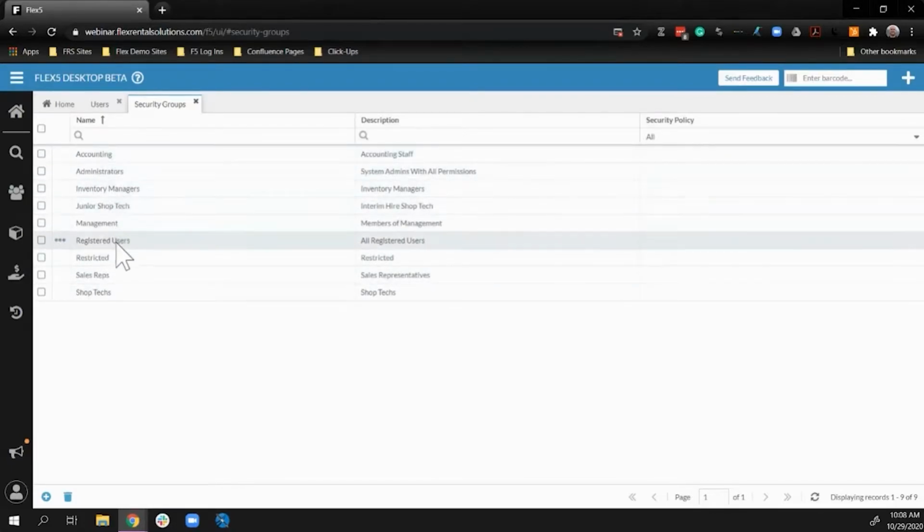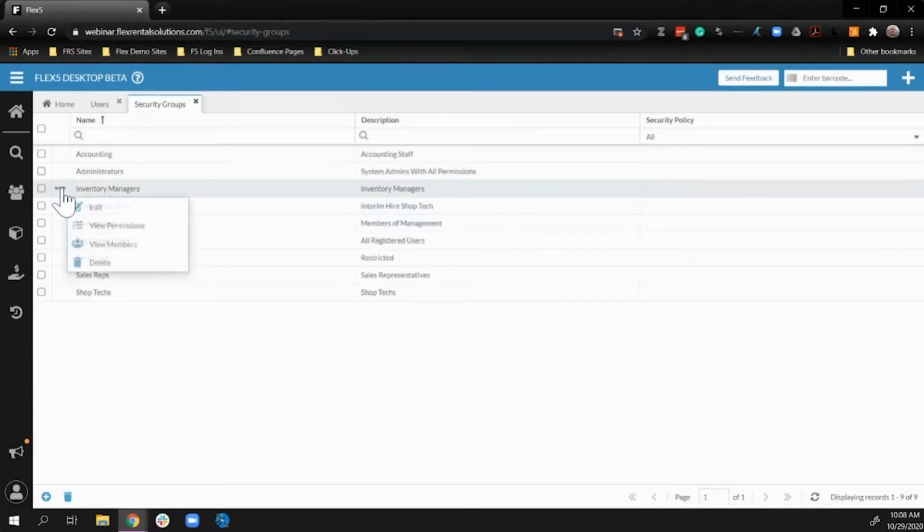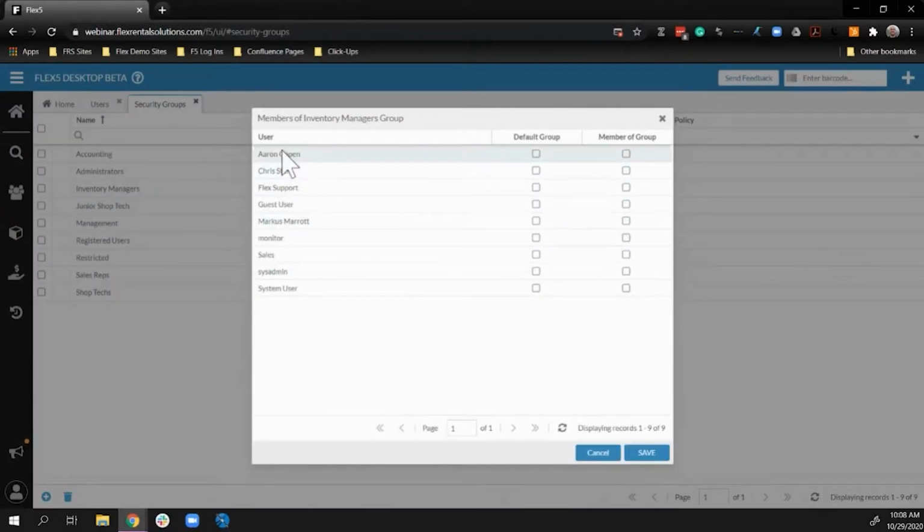And so the next thing really quick, since we're first focused on talking users, is I want to talk about that easy way to change users. So you can go to any one of these groups, let's say this inventory manager, and I can view the members. And this will give me a chart of every user in the system. And if there's a lot of users, you will have multiple pages. And then it says, is this their default group and/or are they a member of this group? So currently, nobody has this as their default group or member of group in my simple system here.